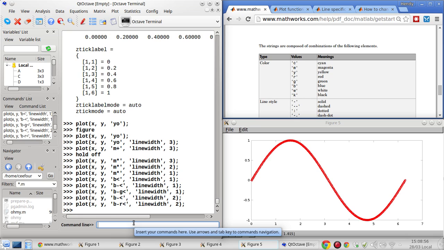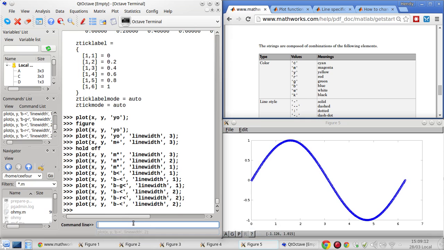I guess the color of both the line and the marker must be the same. Yep. So just to make it a little bit easier to visualize, I'm gonna create only the first 10.